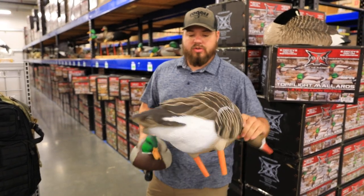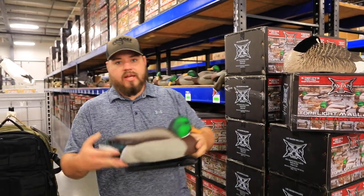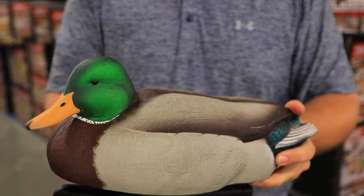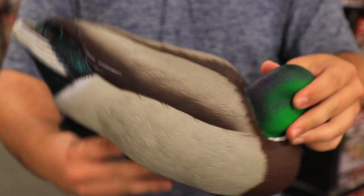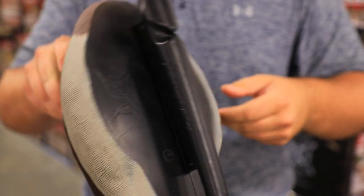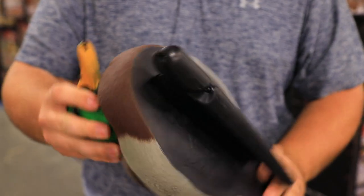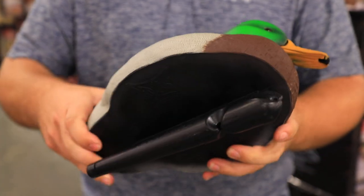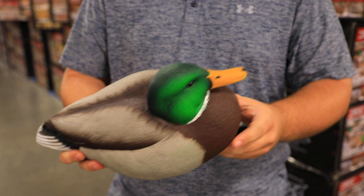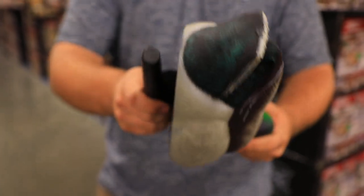Brand new this year, you'll see these at our Waterfowl Weekend. First, the Late Season Mallard — come in and get a closer look at all the details, something you can't do on our website. Turn on HD and look at this thing. It's a Late Season Mallard. Compared to their regular Top Flight series, the front breast is a lot richer and brown, and the tail has got a lot more green in it — this duck is definitely more fully plumed.